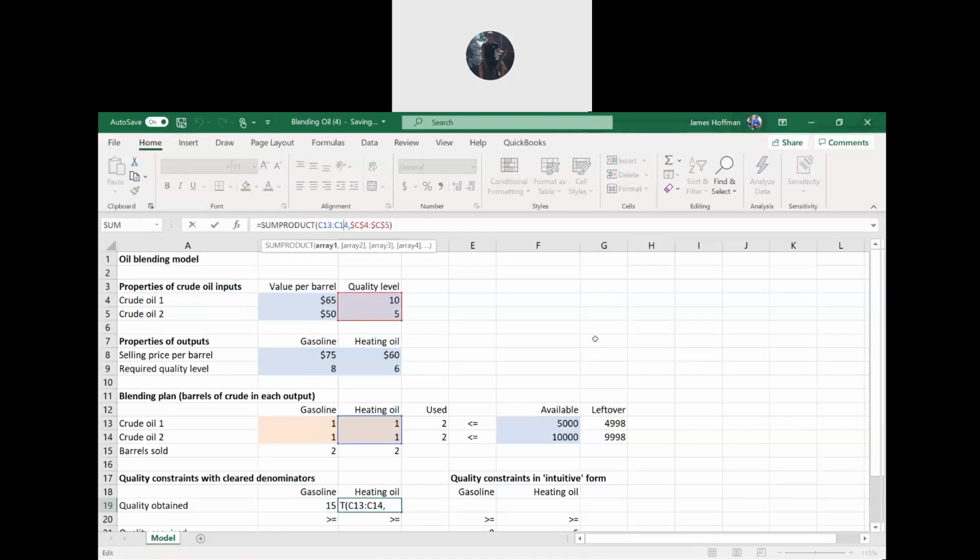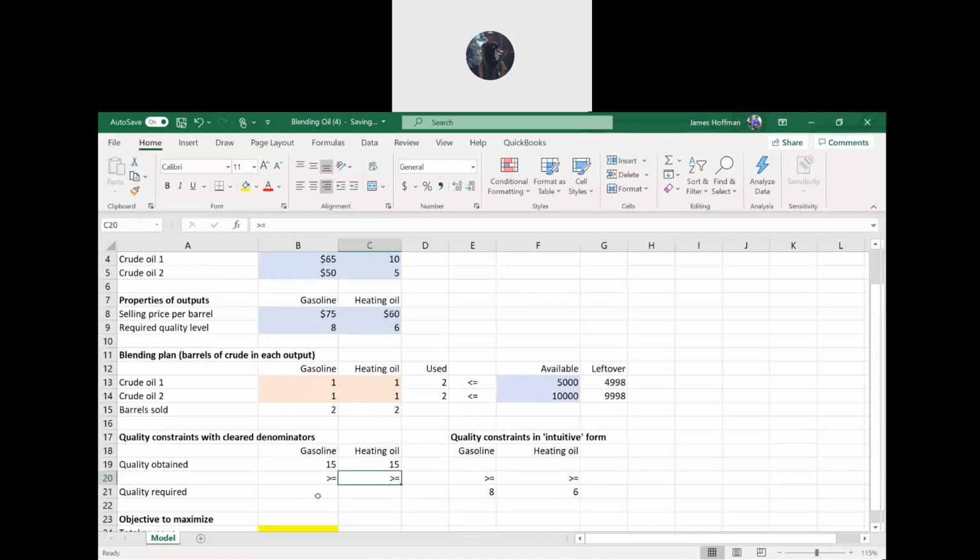So again, 10 times 1 plus 5 times 1 is going to be 15 for now. Okay, and then we need to specify the quality required in the next step.